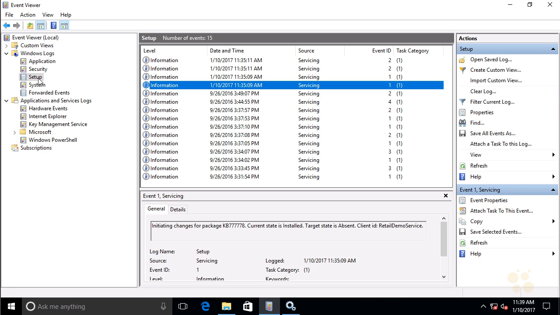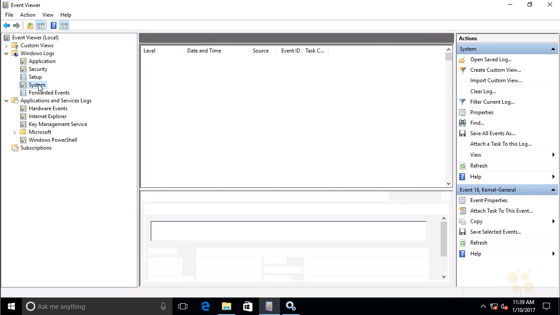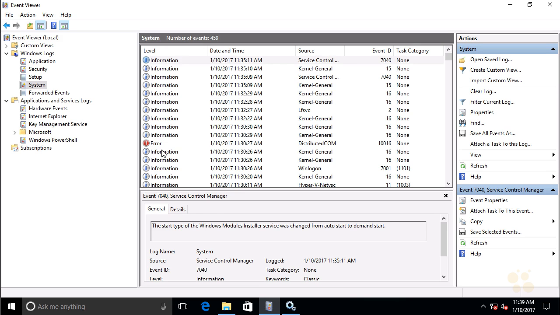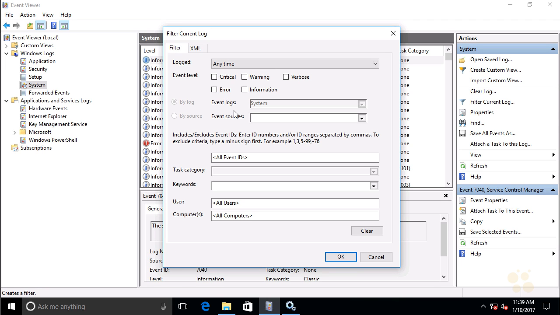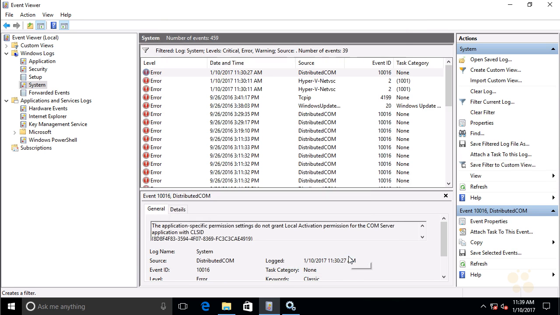Now let's go back to our Event Viewer itself and let's look at something that we can do. So we're on the System Windows log, and notice there are different severity levels in here. I mean, there's a lot of stuff that's informational, but then we see an error. One of the things that you're going to want to do is be able to filter the current log. And notice that's available for you over here on the right under the Actions pane. So if we go to Filter Current Log, we could immediately say, all right, look, just show me the errors, the critical, and the warnings. These are things that I might be really concerned about.